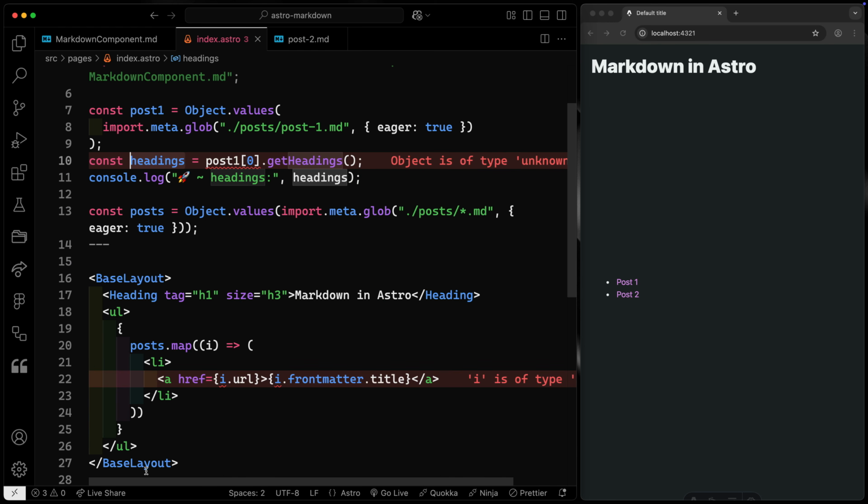So whether you're importing individual Markdown components, looping over files, grabbing individual files, picking off front matter, grabbing the headings, all of this comes baked in by default in Astro. Well, I hope you can see some of the power of using Markdown within Astro. This is just a sampling of what you can do, but it shows you just one more little hint of how powerful Astro is with content sites.